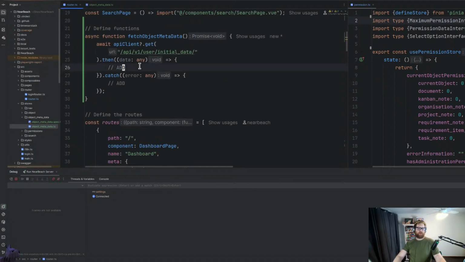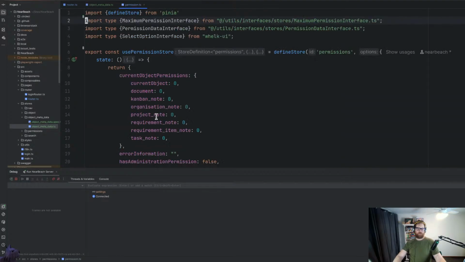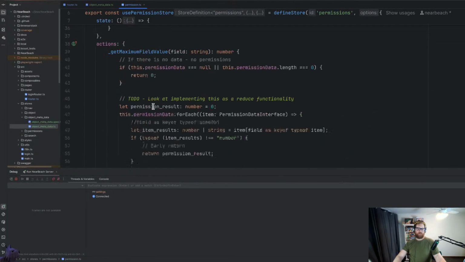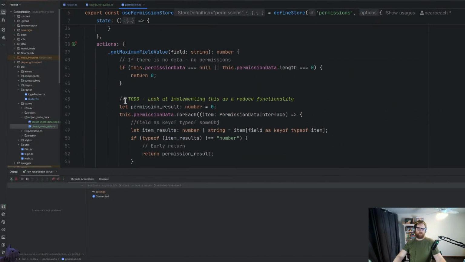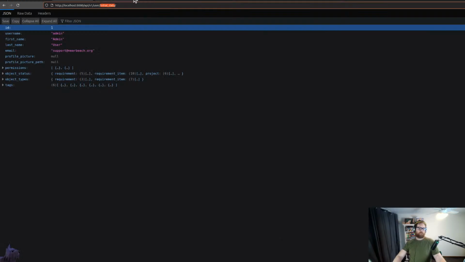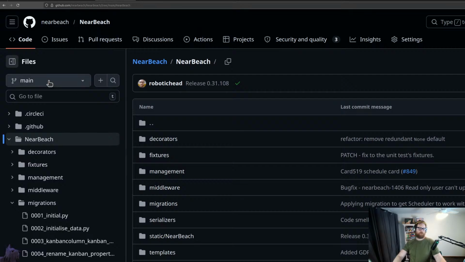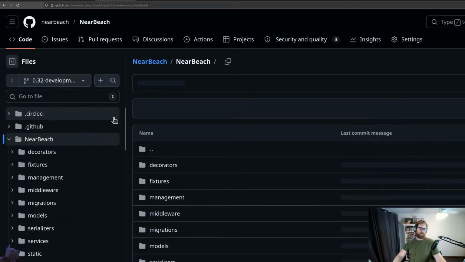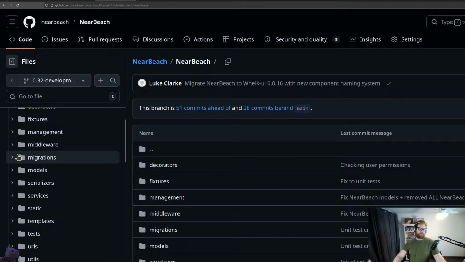Now I've just deleted all the code I did just before, which is a little annoying because I just realized I can cut and paste quite a lot of that code. However, that is not a problem. If memory serves me correct, with the permissions, what we're doing is we put everything in there and then I just handle those. So the good news is there's Git. We're going to jump onto that branch and we're going to double check the craziness that I was doing.